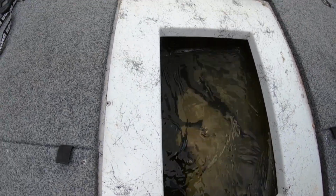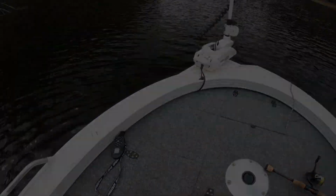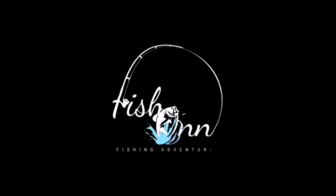Three in there, just to get a breather. He's got to be close to 70 again. So, yeah, we're just gonna let him chill in there for a little bit, catch some breath. Oh yeah, fish on, baby.